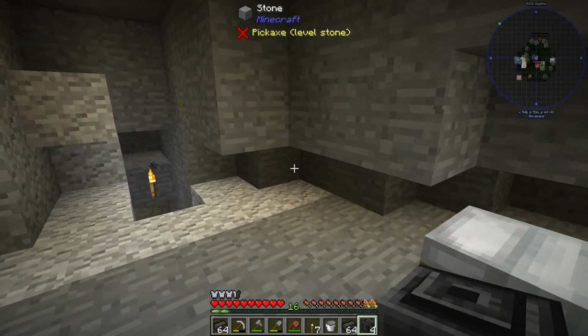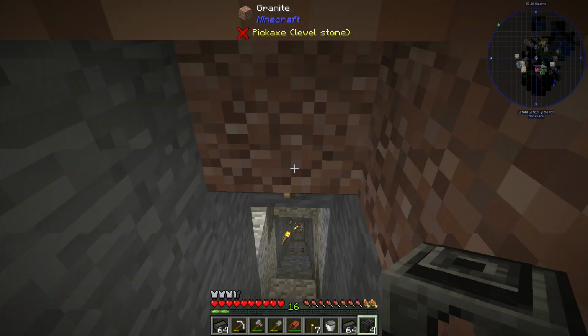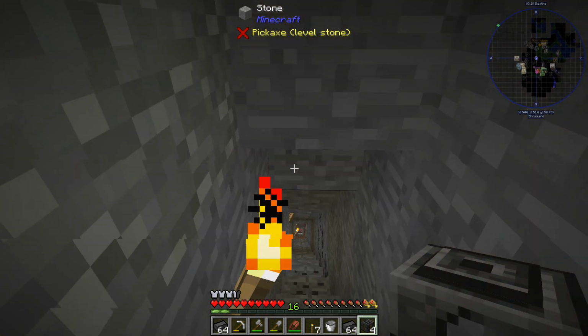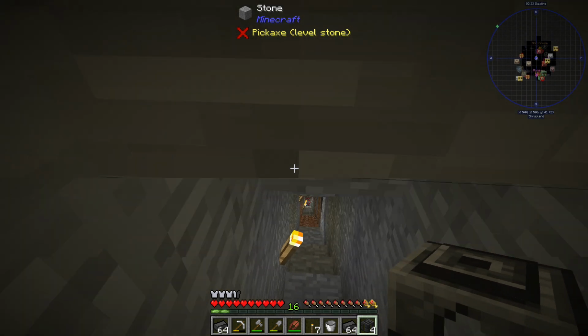So if we go down to my mine, like so, we should be able to find some lava. We should be able to put some lava in here. For a second there, I had a little bit of a mini heart attack. I thought my mic was muted.